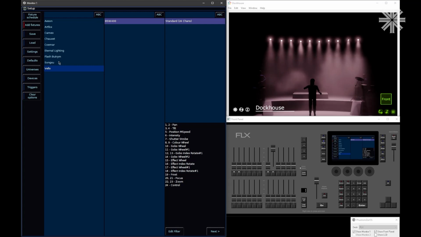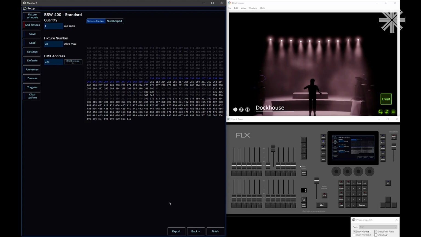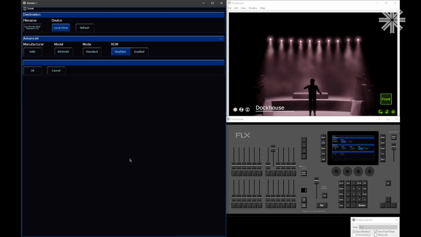We can then take that a step further if we want to, because I can then go ahead and click Next, and once I've done that, I can choose Export. So you can find a suitable fixture to control your light, click Export, and if you wanted to, you could then rename it. So you could give this particular fixture a custom name, export the fixture file, and then you can, if you wish to, use that particular fixture to load it in with your custom name. You can actually also add RDM information to that fixture at this point in time as well.